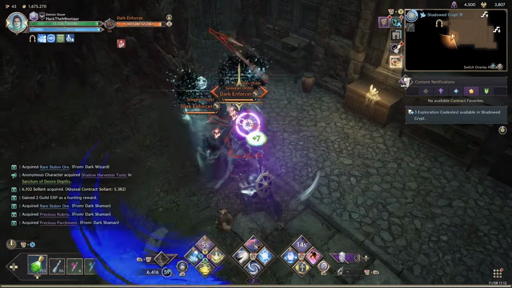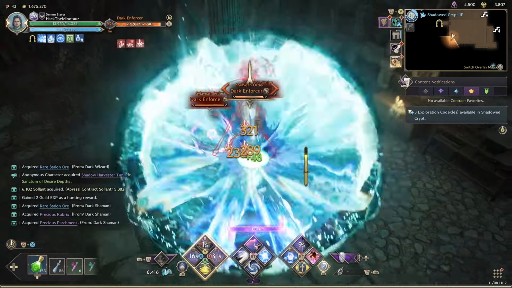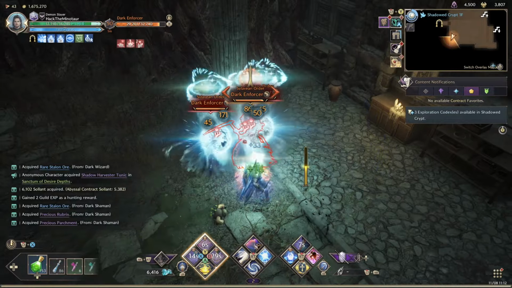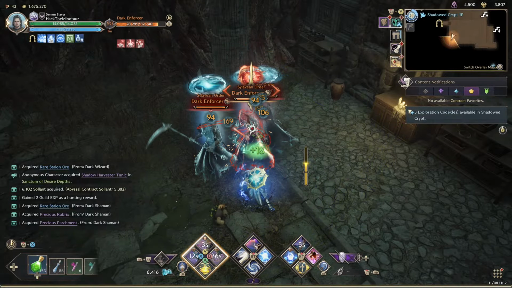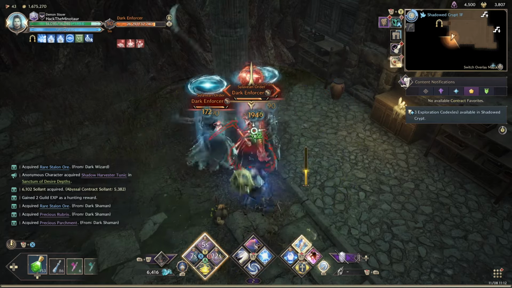And block that incoming Fury attack. And then it's all about curses. So go ahead and stack all of those. Corrupted Magic Circle as well to get the dot going. Don't do Curse Explosion yet. You want 2 to 3 stacks of Touch of Despair first. So 1 more stack here, and then I can explode the curse.